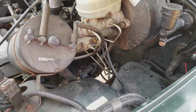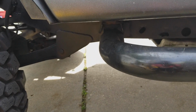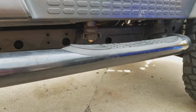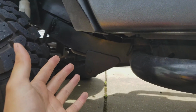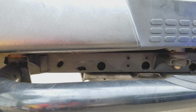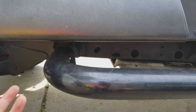Brand new brake lines because everything else was rusted. Oh yeah, I forgot to say, when I bought this Jeep, the previous owner was a real bitch, and he didn't tell me the frame was messed up. The whole frame was rusted. I couldn't drive it. It actually broke down. The control arm where it would connect right here, that's where it rusted off. And then with a friend's help, I rebuilt the Jeep, and we just welded up pieces, and now the frame is solid, which is awesome. But yeah, that guy sucked. I don't like him. But now the Jeep's nice.